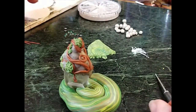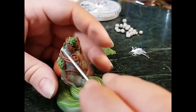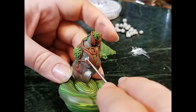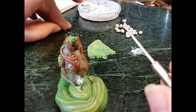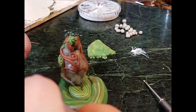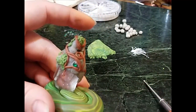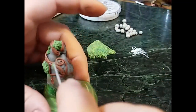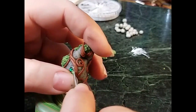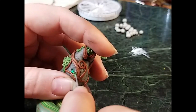There we go. So now I'm just going to use a spot of liquid polymer clay. Just put it right there. Then one of these very pretty, emerald green gems, just pressed in there. And then I'm actually going to come in and layer a little bit on top of it, some of this moss.